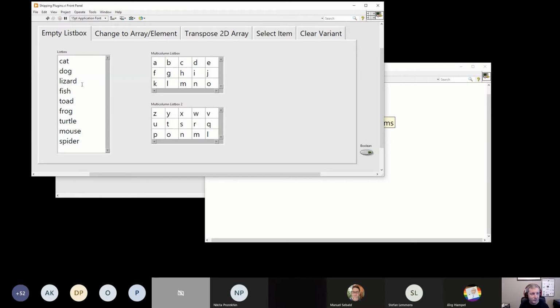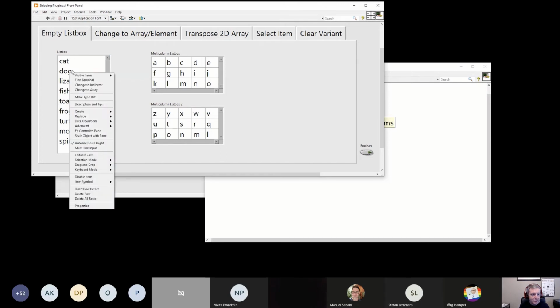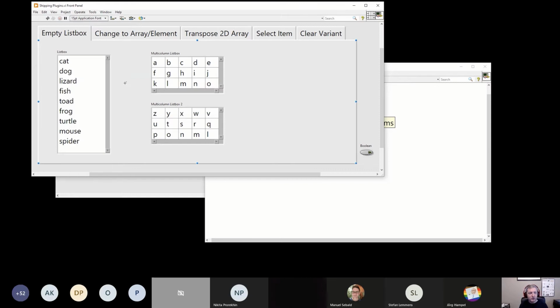And so I was playing with a list box, brand new to LabVIEW. In my LabVIEW training, I added a bunch of stuff to the list box, and there was no way to get rid of the stuff in the list box. I actually had to write code to wire an empty array to the items list of the list box. Either that, or I had to go in and right-click and do delete row like a jillion times if I had a list box with a bunch of things.